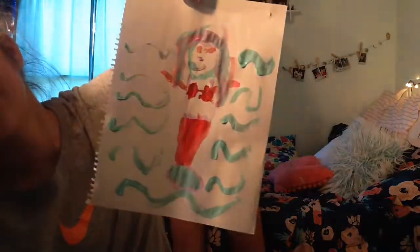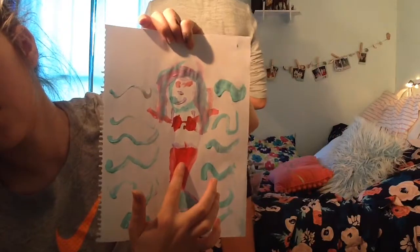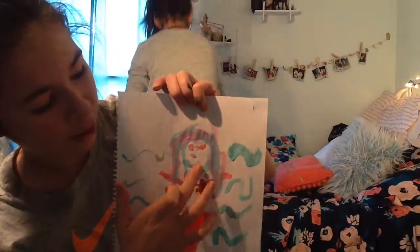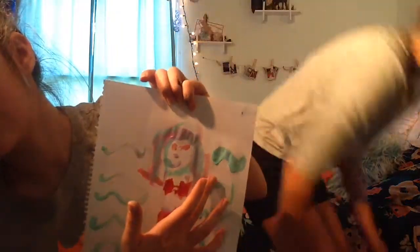Okay, guys. So, this is what mine looks like. Don't have to lie to me. She did get out of my bed. So these are the waves. All these little squigglies are the waves. This right here is her tail. I mean her fin thingy, whatever it's called. This is leading up to her tail. This is her body. This is her bikini top. Her smile, her nose, her eyes, and her multicolored hair. And these little things that are just sticking out, yeah, that's her arms. So vote for me because we all know I did the best at something.